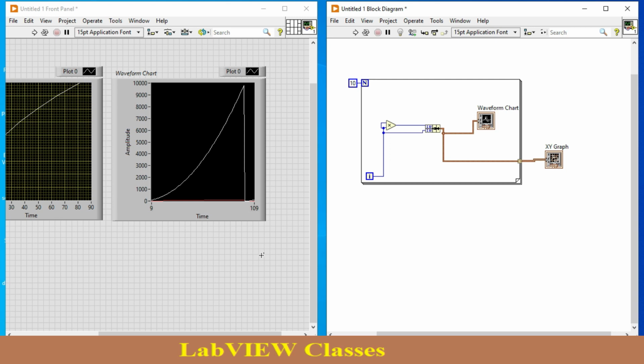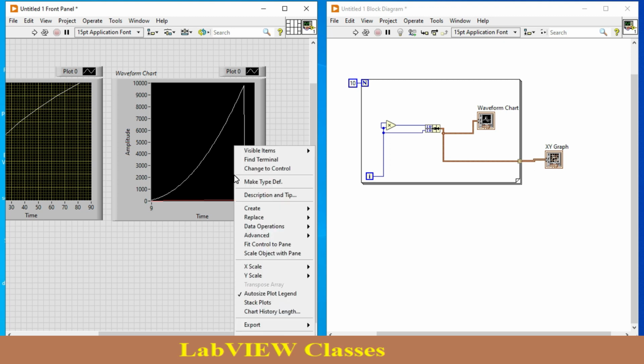Some issue is there. One minute. Because in the case of a chart, it is storing the values. So when I hit the run button again, as you see, the total values inside this graph are 100 plus again 10, total 0 to 109 values.